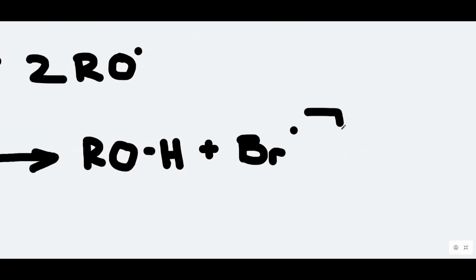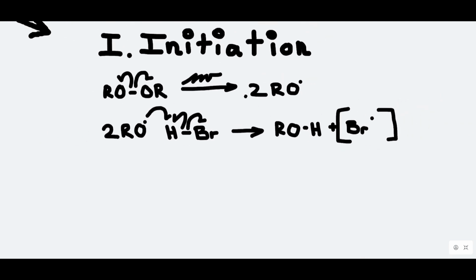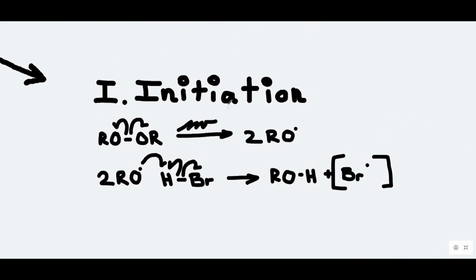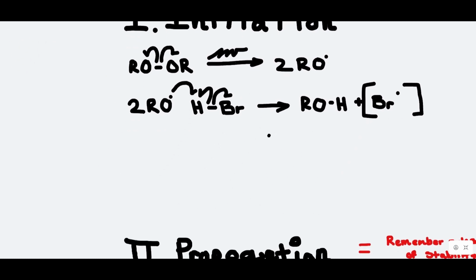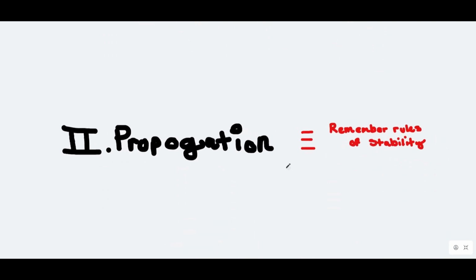All right. So this is the answer for the next step, the creation of the bromine radical. And again, this is really what we're after here, this bromine radical, to begin the propagation step. But just reviewing our initiation step, we started with cleaving the peroxide using light to obtain two identical radicals. We then cleaved the HBr in order to obtain a bromine radical, and then bonded the remaining hydrogen using the radical of the peroxide. So here's the initiation step, and at this point we can continue to the next step, which is the propagation step.